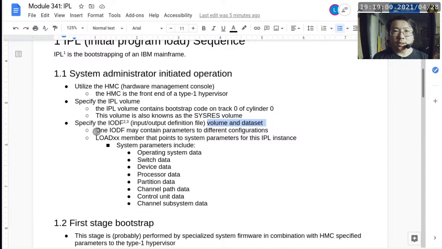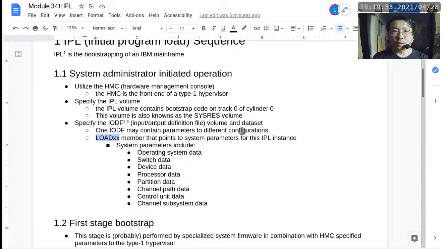One IODF can contain the parameters of multiple configurations. So you can store configurations in the same IODF, and in that case you have to use a load parameter, where XX represents a number. That would identify the exact configuration that you want to use for this particular IPL instance.